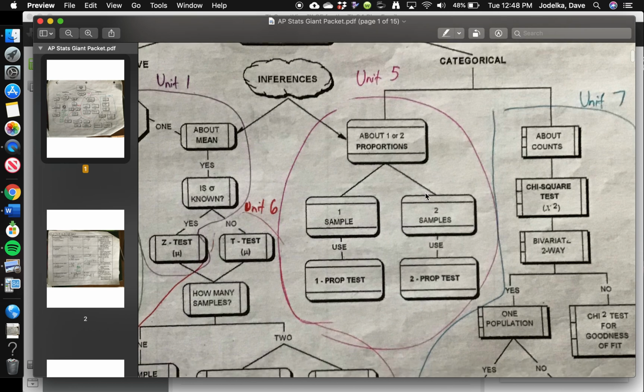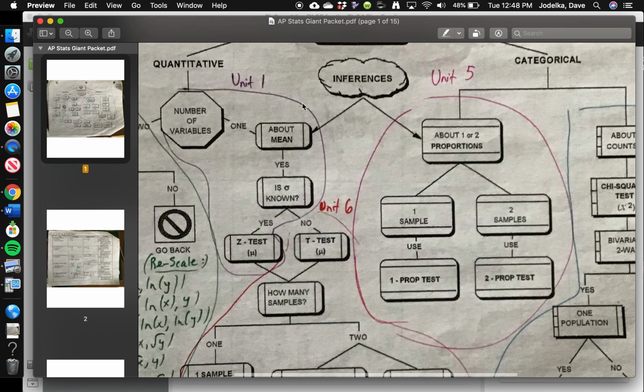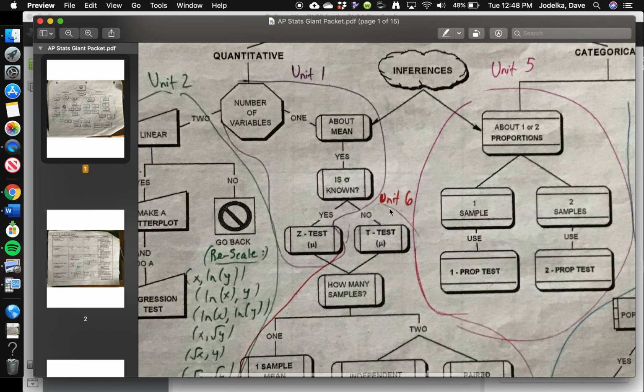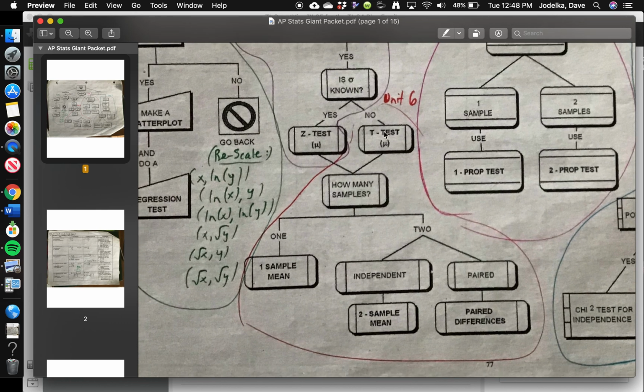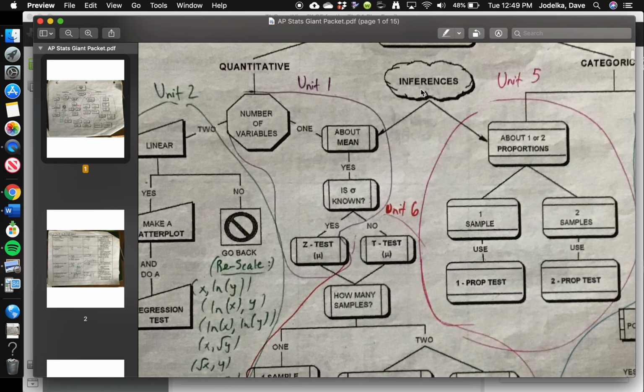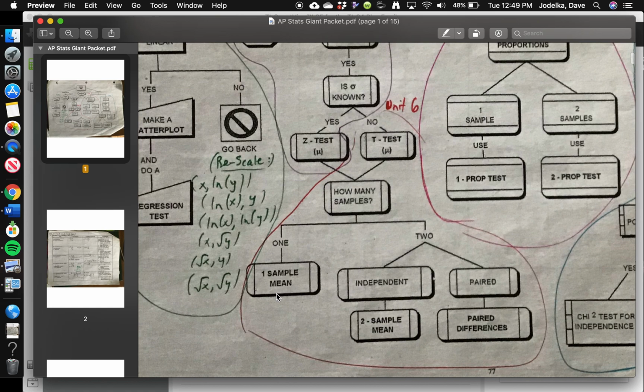And again, that's all in the calculator. If you forgot where some of those things are, we will look at that momentarily. And even here, Unit 6, this was the one that was almost exclusively remote learning. And that's when we learned about t-tests, which were basically saying, hey, I have quantitative data. I can find the average of my sample, but is it representative of the population? So this is where you learn a one sample t-test or a two sample t-test.